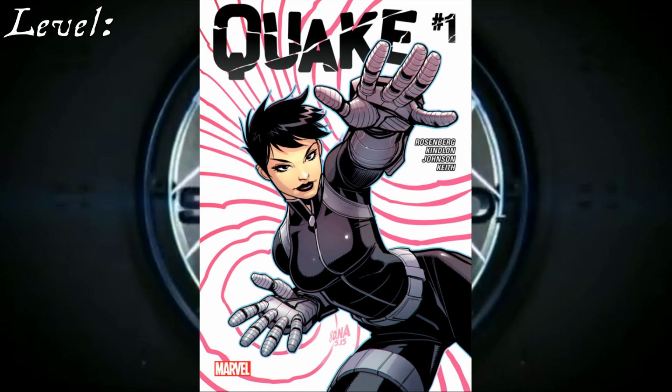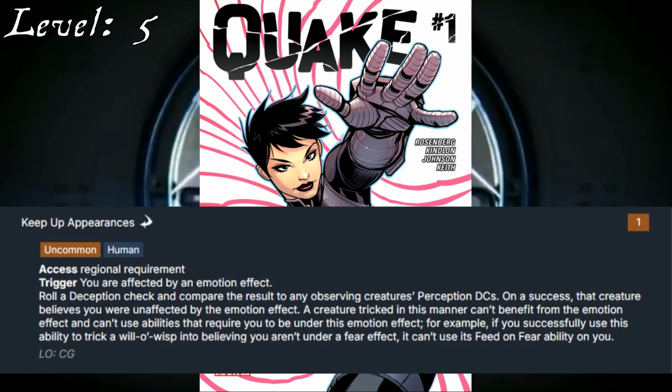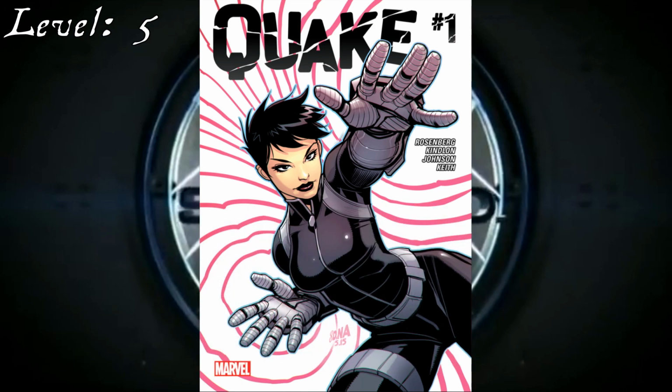At 5th level, Quake picks up a 3rd first level ancestry feat with Keep Up Appearances, so that she can maintain her cover when pressed while also making use of the increase to deception that she gets from her heritage at this level. She applies another skill increase to acrobatics, making her expert in that as well.